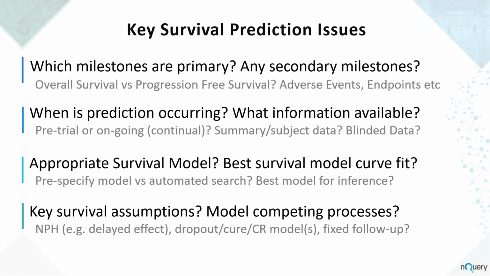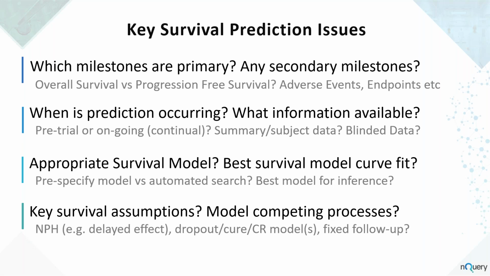So once you've made all those decisions, these are the contextual problems you need to consider. Then you actually get into the problem from a more statistical point of view. Well, what survival models do we want to consider? There are obviously many different models that you could use to fit your current data, if you have current data available, and then also to project going forward. And of course, you could have a pre-specified model, let's say exponential or Weibull, or you could have some kind of algorithm that tries to search through a wide variety of different models to see which one might be best.